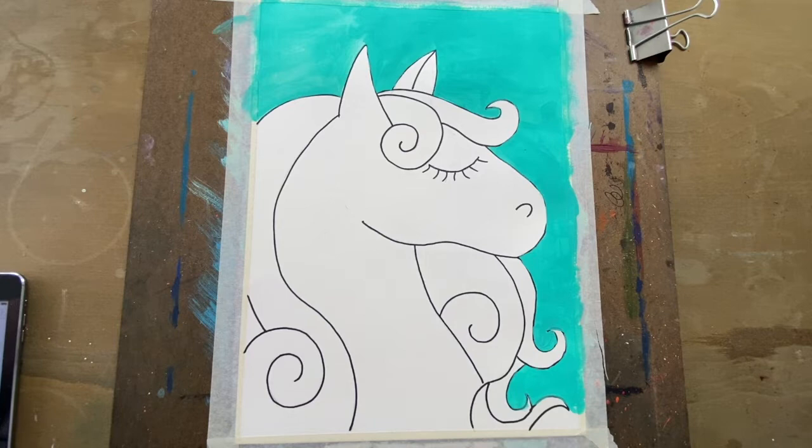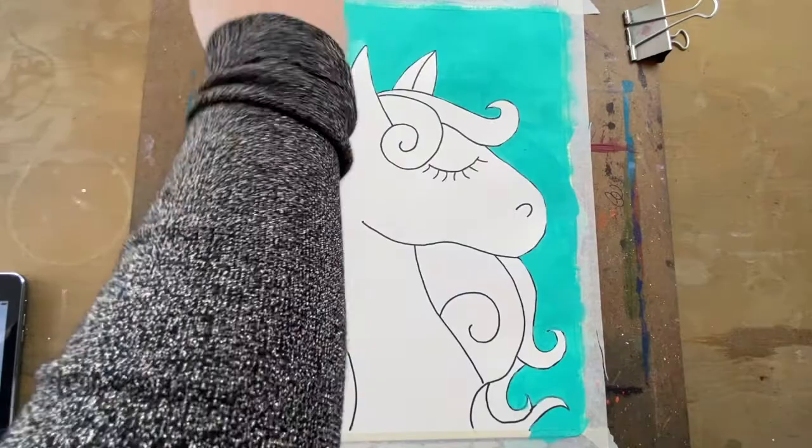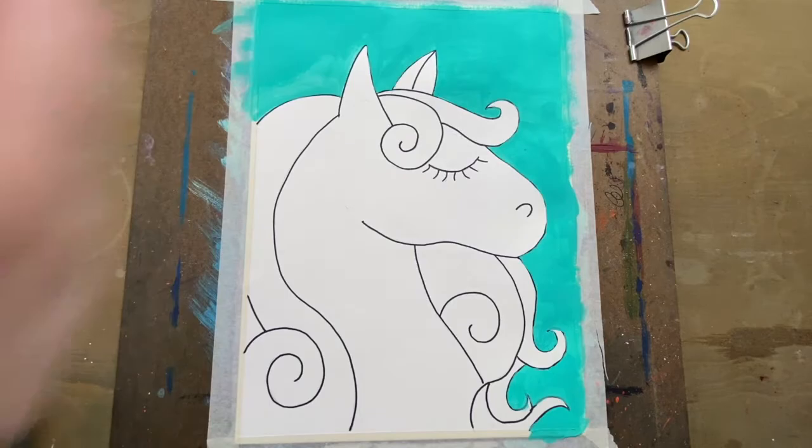Finish up these last little details, careful to stay right on the edge of your lines, even in the small bits. And then anywhere where it's a little bit lighter and uneven, I'm going to just add a second coat to get nice thick coverage of that color all around.